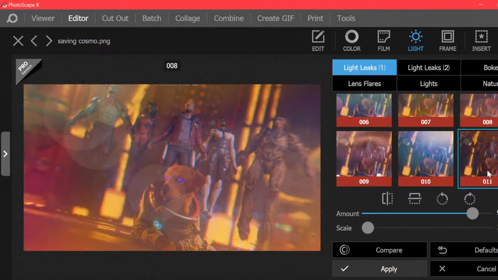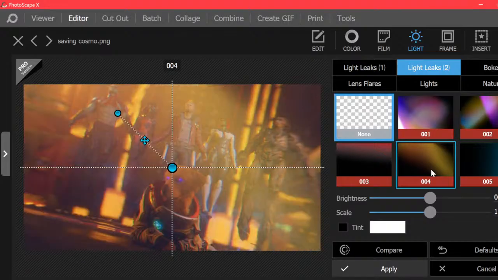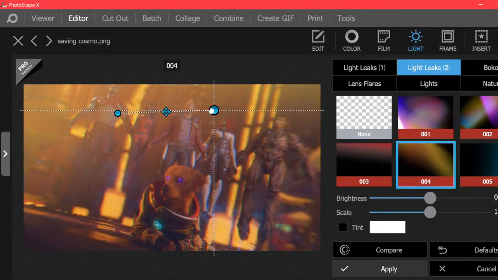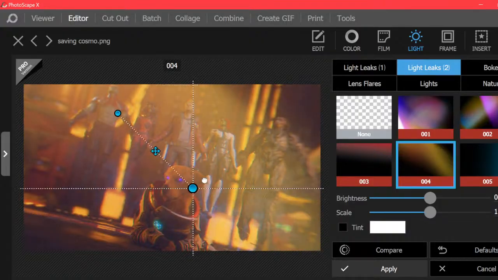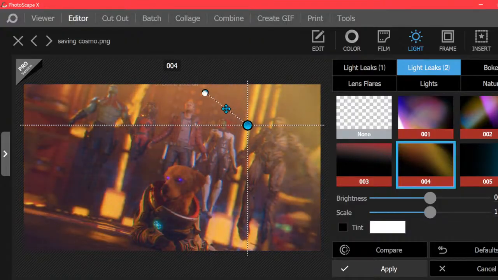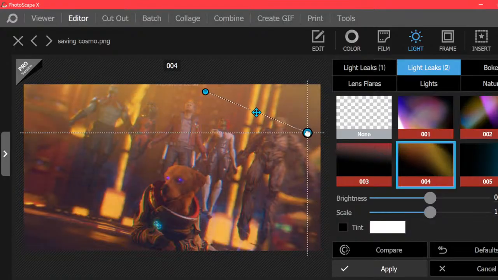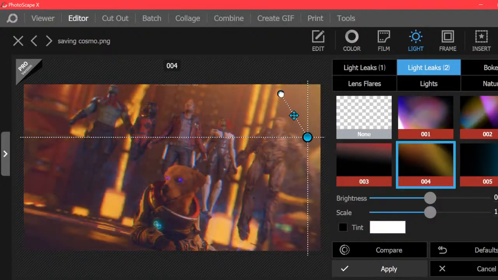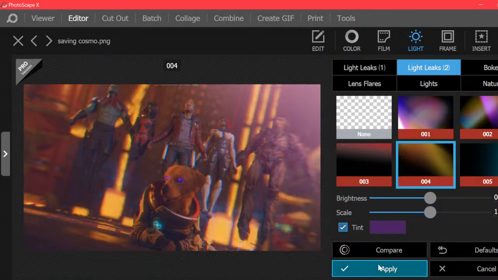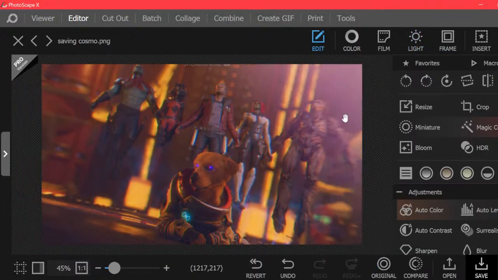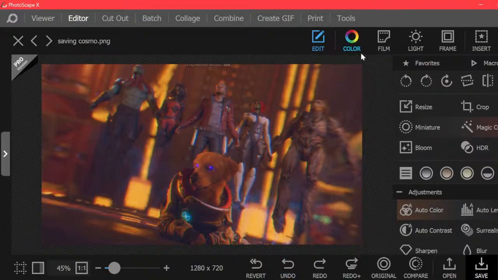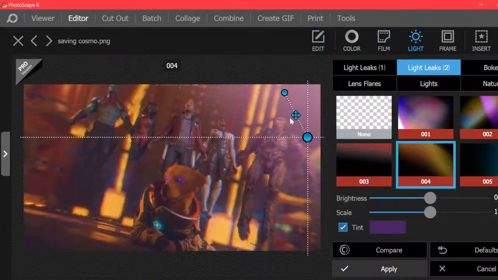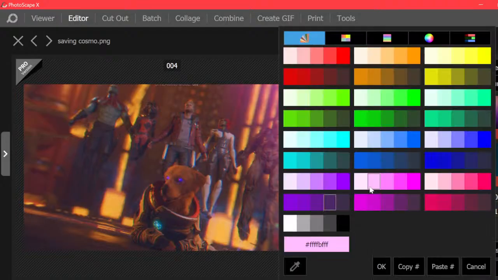Okay, no, not that kind of lighting. Maybe different types of light leaks. There is an orange streak. Maybe if I add it to the corner. Like here, maybe. Like so. Would that look good? Is there a way to make it more purple? Oh, there is. Okay, I like that. I like that. Actually, undo that. Let's do this again. But a darker purple. Is there a darker shade?